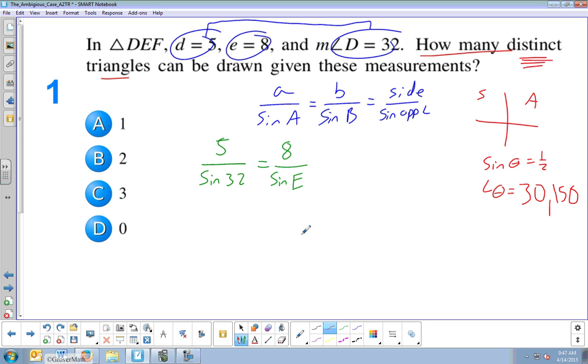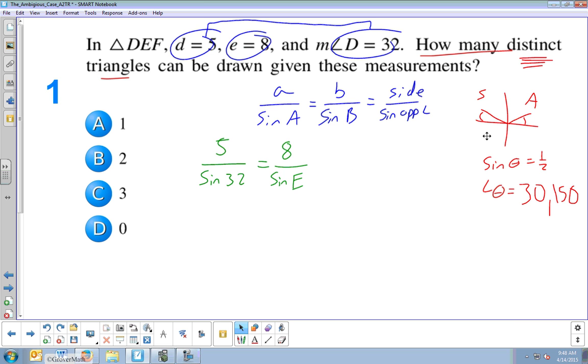So we don't know if it's 30 or 150. Saying that sine theta is 1/2, well, sine 30 and sine 150, because remember 30 is 30 degrees from the x-axis, and 150 is also 30 degrees from the x-axis, but this x-axis would be considered 180. So it's ambiguous when you do this, and you're not really sure what quadrant you're in. That's the background of the ambiguous case: you set up a law of sines, cross multiply and solve for sine E. But in the end, we're not really sure what quadrant angle E is, so we have to test both quadrants 1 and 2.